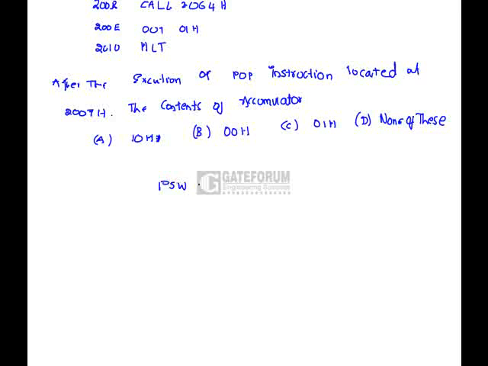We have to know, PSW is nothing but a 16-bit register whose higher order byte is nothing but the accumulator, whose lower order byte is nothing but the flag register. So before POP PSW, we are pushing the contents of B into the stack, the top locations of the stack.